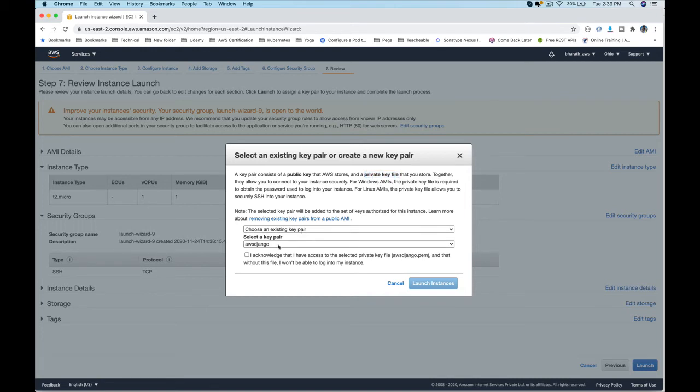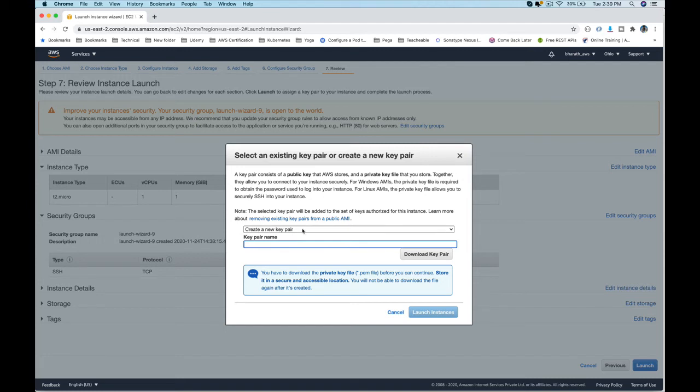So in my case, I already have a key called AWS Django, so I'm not going to generate. In your case, if you are doing this for the very first time, click on create a new key pair. Once you generate this key pair, you can use the same key pair for any number of instances you create. That is the beauty of it. You can give it a name. For me, I have given Django AWS, so you can give whatever name you want. AWS Django demo and so on.